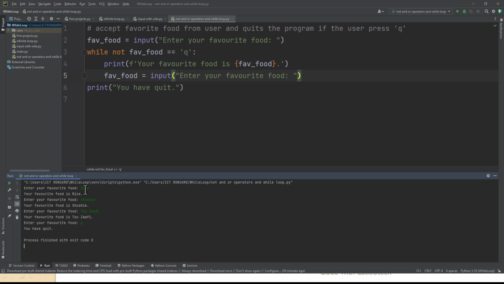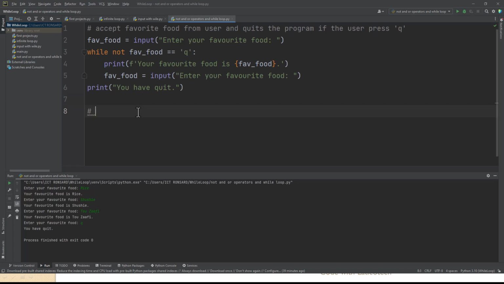So that is why, if it is not Q that is typed, keep printing whatever the user has typed for me. But so long as it is Q, then stop the game and get out of the loop and go and print whatever is outside here. So that is how to run that program. Let's look at our next example.